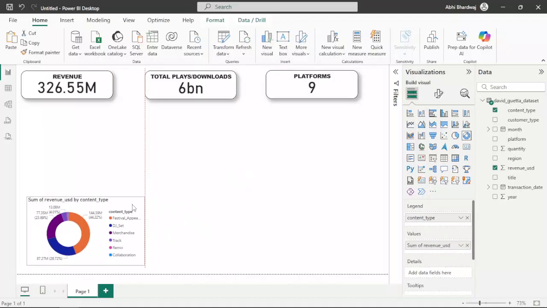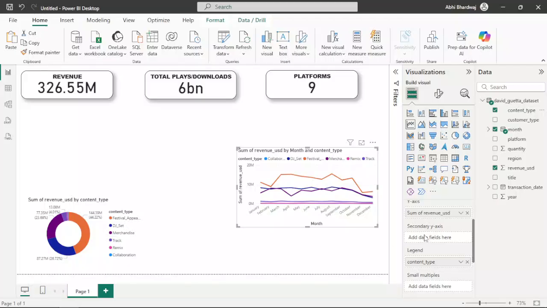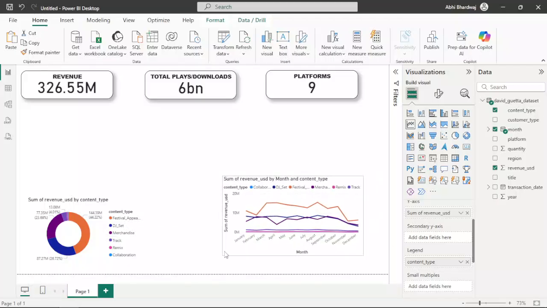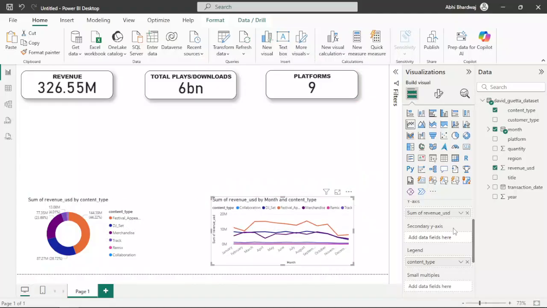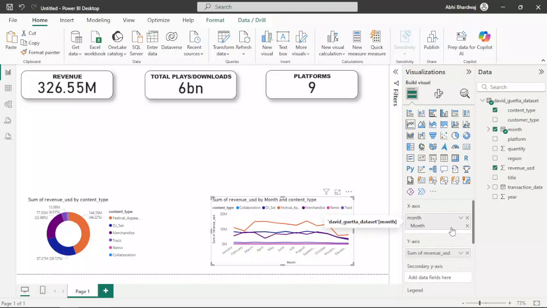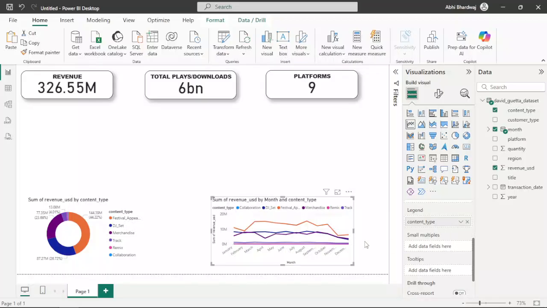Okay, perfect. So let's do our second visualization, which is going to be a line chart. In the line chart I have month in the x-axis, because I have to visualize by month, and in the y-axis I'm having a revenue sum, and in legend of course by content type, which particular content is getting more revenue.